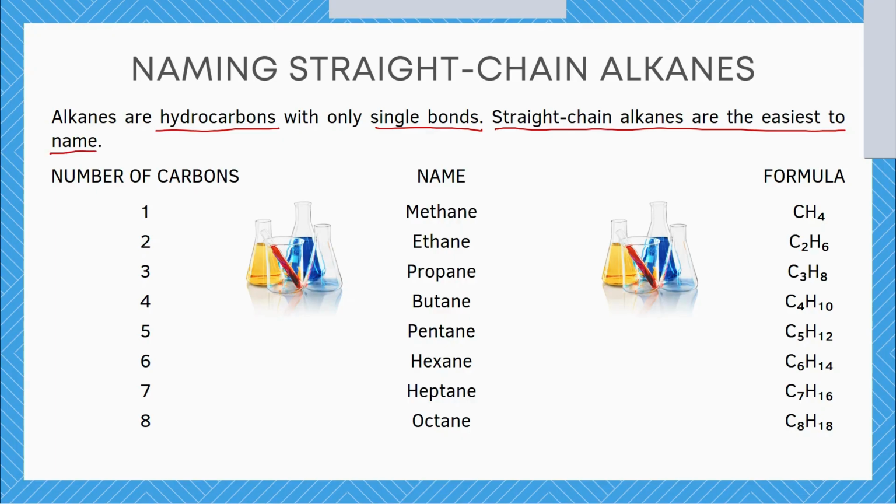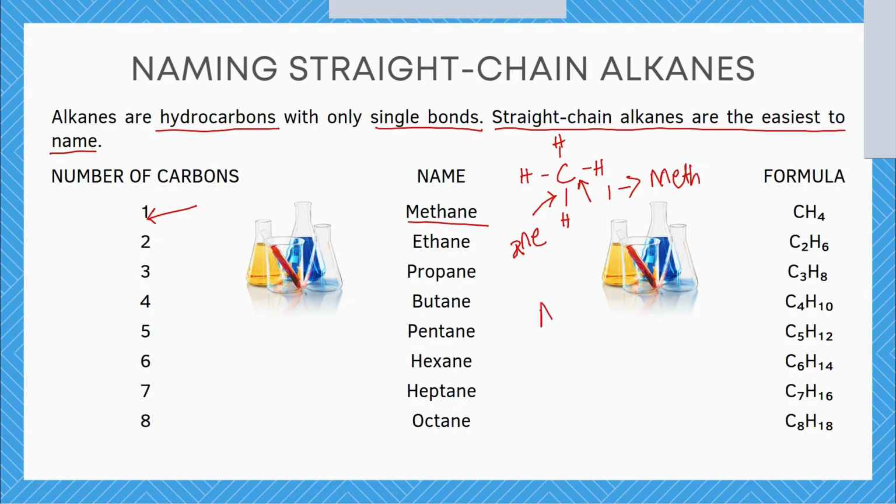Now in a case where you have just one carbon atom, it is called methane. One carbon atom has this and then 4 hydrogen atoms attached to it. In this case, what we do is to identify the number of carbon atoms, 1, and 1 is identified by the word meth. And since it is an alkane, it will have the suffix ane.